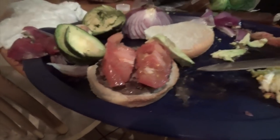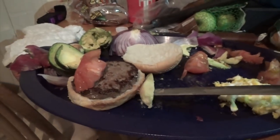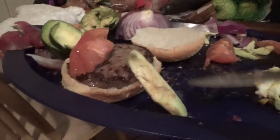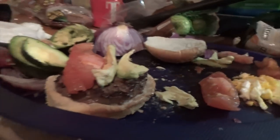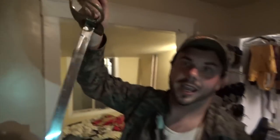Now we have to sweep — sweep that on there. Get that avocado. Some people don't understand what goes into being a chef, and they're seeing right now truly how challenging it is when you're trying to stay true to your art form. We can see the flavor being absorbed by the avocado — it's becoming browner, that's because it's becoming older. Wow, no hands. Next comes the onion, and we're going to go chopstick style. Big problem is where I have to hold one hand compared to the other, as opposed to traditional chopstick which is usually held in just one hand — used to eat sushi and, in competitive situations, M&Ms.